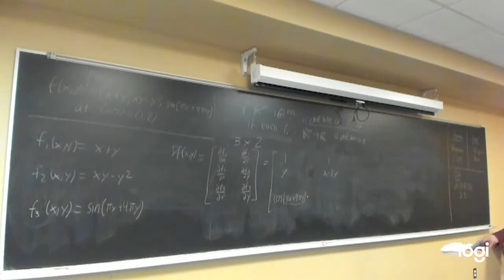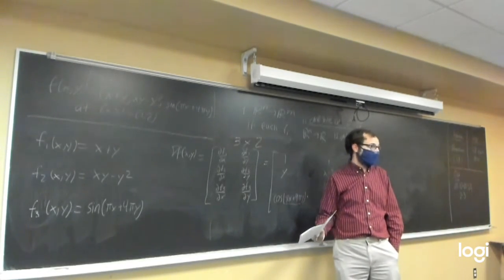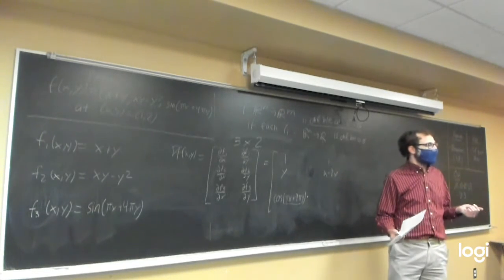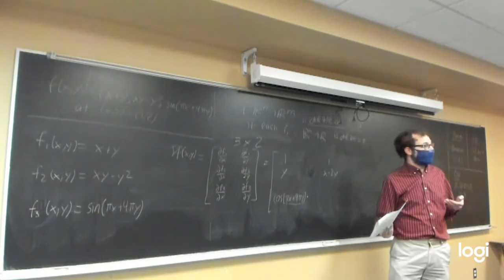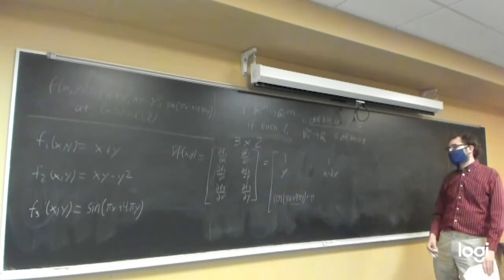Well, I think you're close. I think you're right that the 4 pi times y is just going to go to 0 when we differentiate that. But if we were to differentiate pi times x with respect to x, I don't think we're going to get back a pi times x. I think it's just going to be a pi. Yeah, I agree. Nice job.